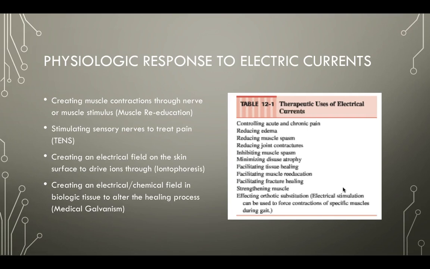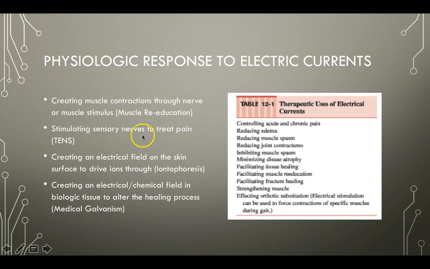Final part in this section is what are those things that actually happen? Now that we know what physiologically occurs with the electrical current and how it flows in the body, what happens when we have these ions? Our goals of eStim are directly related to what can happen in the body when we apply the electricity. Our typical ones are we can create muscle contractions through either nerve or muscle stimulus, almost always nerve. Muscle's pretty hard to target and it hurts and it fatigues. So that's usually only done when the person can't feel, so denervated nerve muscle tissue, but that's muscle re-education.